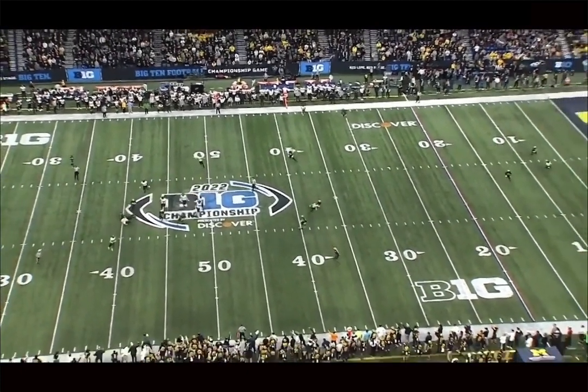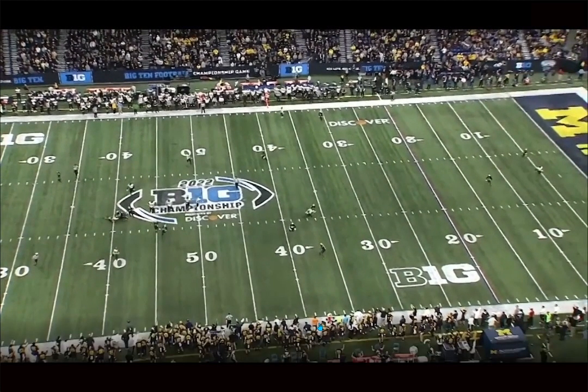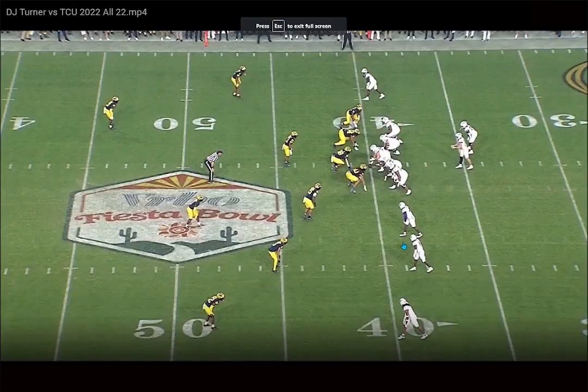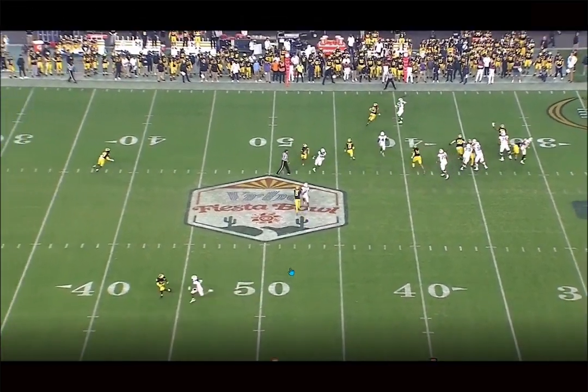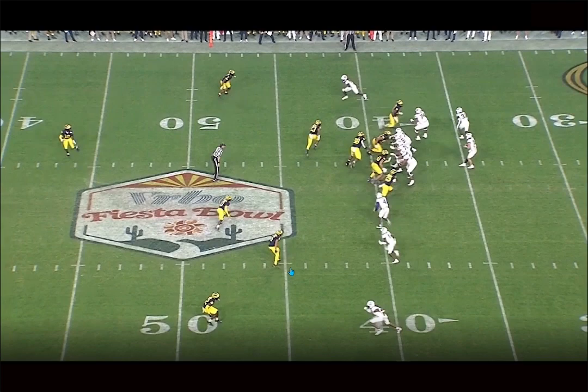Love his athleticism. I feel like he's going to be a really solid early day 2 pick in my opinion. Here's Turner in the slot, off man coverage versus the number 2. Look at him weave to maintain this leverage to the inside. Just matches these wide receivers so well. Anticipates these routes. He sees that inside release.